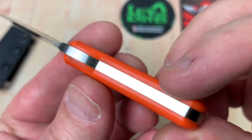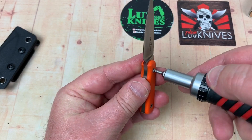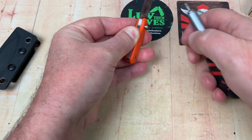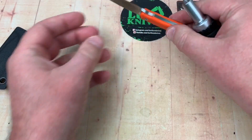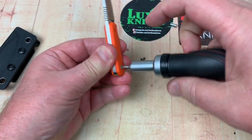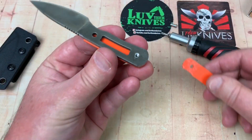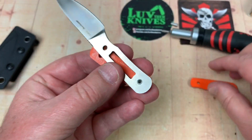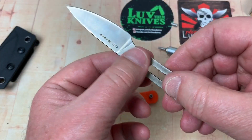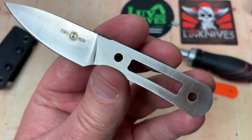G10 handles — look at that. I imagine you could take these scales off. They're probably number eights. This is just for shits and giggles. Screw comes out the other way — there you go, there's the other screw. That's what it looks like inside — big mystery. You could actually have other scales made for it. Why not? Start with 40 bucks and invest another 200 in some custom scales.